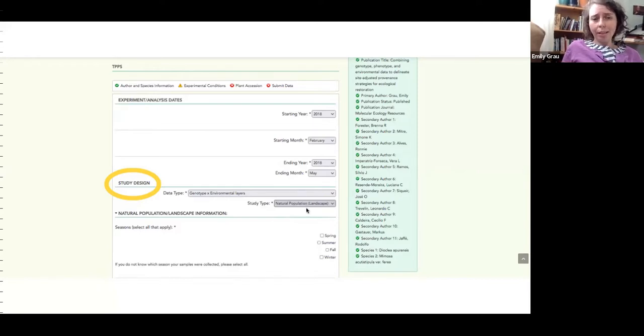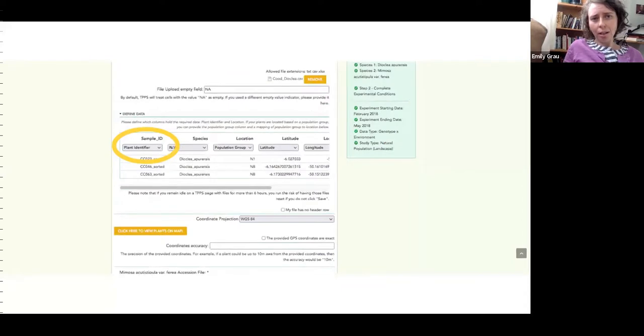You can select a common garden or a greenhouse study or a number of different options. And then of course, there are different data types that can be submitted as well. We ask some information which varies depending on your study design. Once you have completed that, we collect the plant accessions. So this is the georeferenced information.